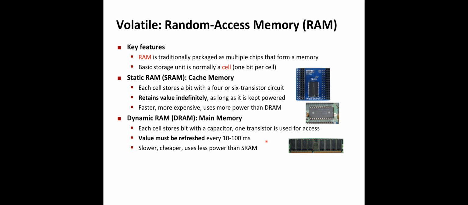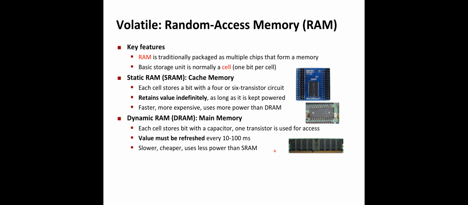Now, these are typically on small boards that are connected into the motherboard of our machine, and they're, of course, larger than these here and hold much more memory than the static RAM does. And we'll see some values of how much static RAM is in typical machines later on in other presentations.